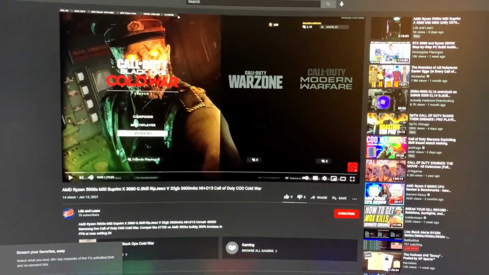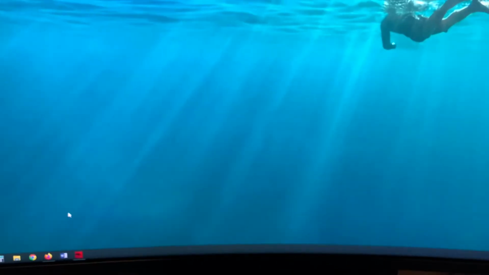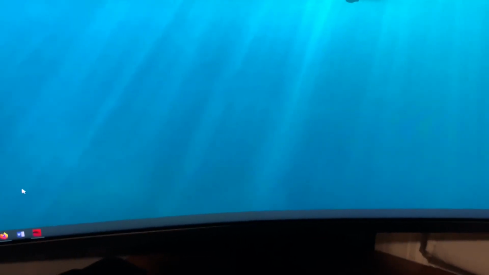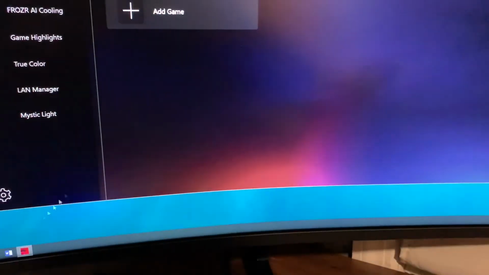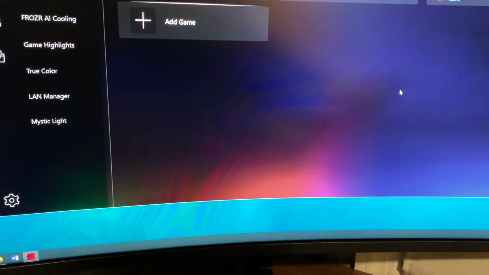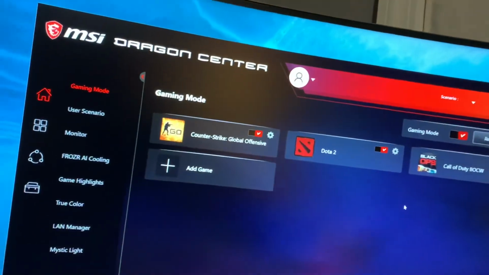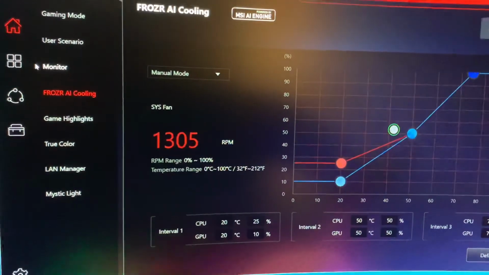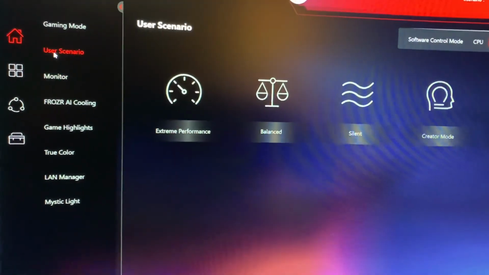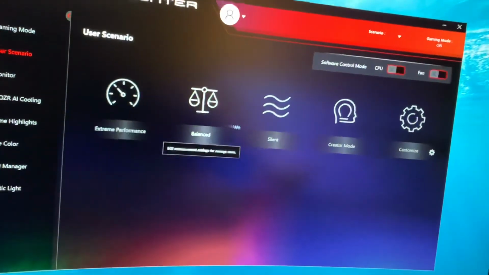Alright, so I reinstalled the new BIOS. I finally went back in and turned the XMP on, turned gaming mode back on, and I fixed the fan curves in there. And what I noticed prior to doing that was this software, the Dragon Center, right? All of my settings were here. I turned off some of these things before I actually went in and overclocked it. But this user scenario was the initial cause of my problem.